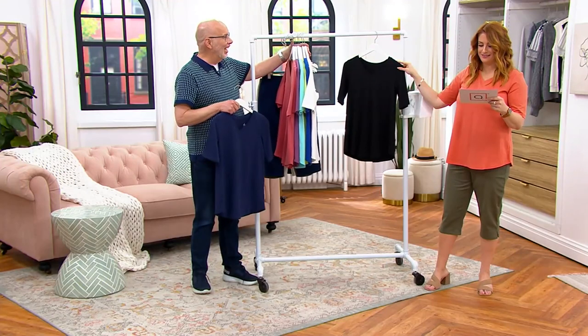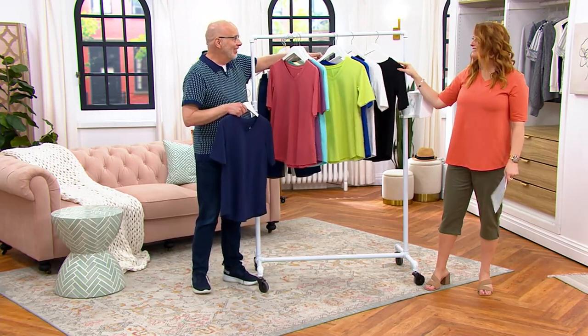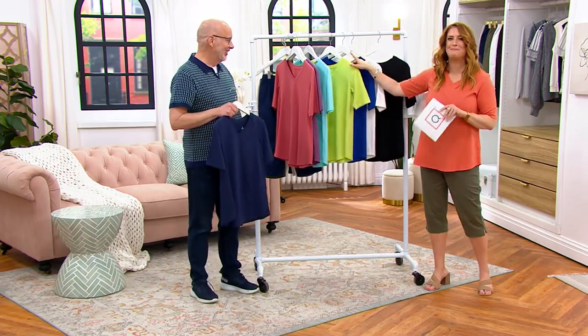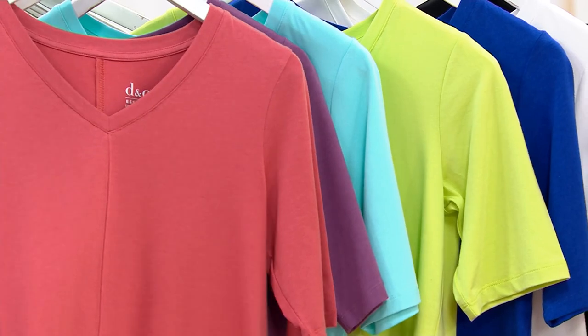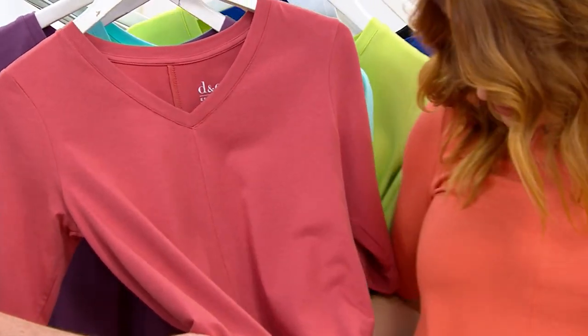Oh, not palm springs — pale spring green. I made such a big deal out of 'palm spring green.' Okay, it is pale spring green. So the pale spring green and this apricot — I don't think this one is actually apricot. Oh, it doesn't look the same as yours. Yours is definitely apricot.